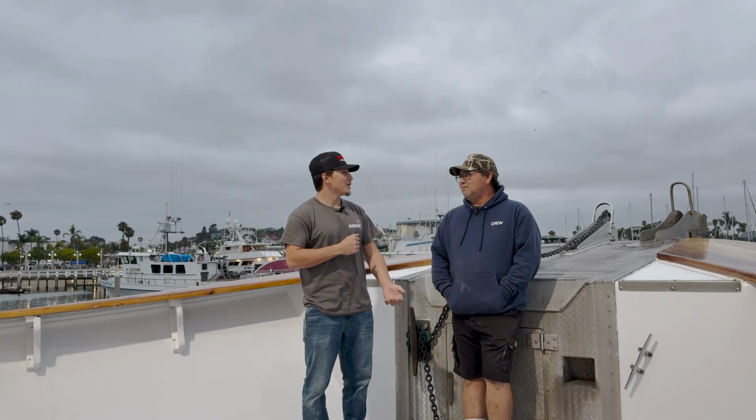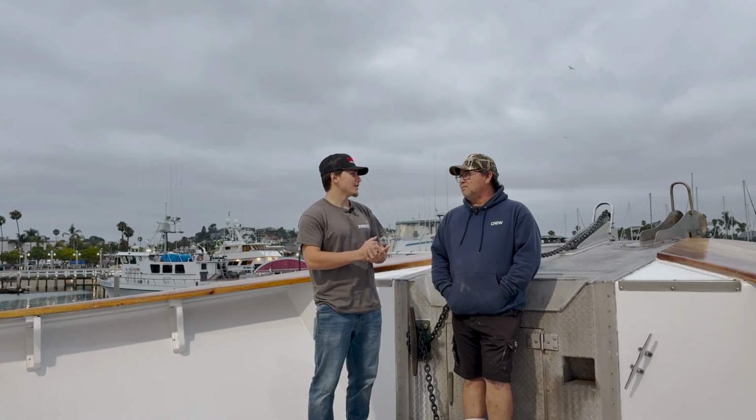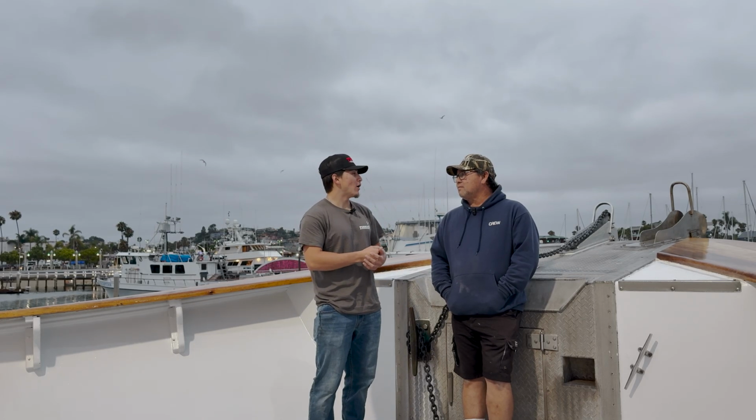So next question, as a captain, what are the best length trips you would say, and what time of year? I like late season, especially if we get that warm water. We get the yellowfin. Day and a half is good, but 2.5 is really good. Gives you more time on the fish. And for this bluefin right now, though, either one is good. Gives you some nighttime fishing and daytime fishing, and either way, day and a half or 2.5. That's my favorite. That's why we do them. I don't like 3.5s. I like to go home every once in a while. Absolutely. And last question, best advice right now for the fishing?